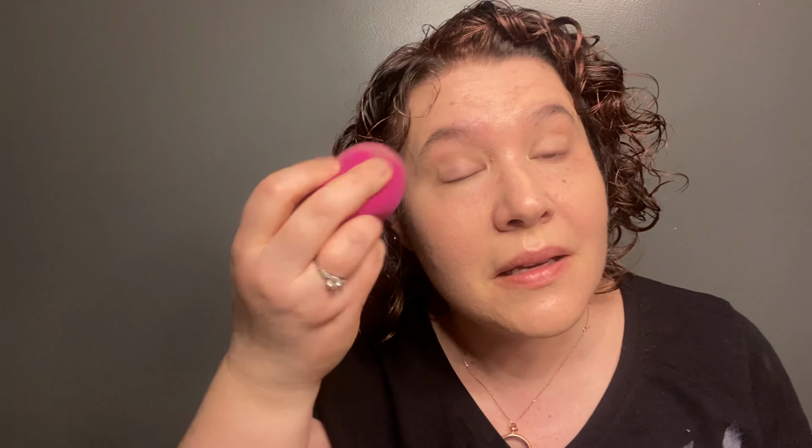That tends to be my favorite level of coverage, that light, possibly light to medium. I'm not a full coverage, full glam kind of girl. But I'm also not a completely natural, don't wear makeup kind of girl either. Not sure what I'd consider my look. I do like makeup, but I just like the makeup that I like. I like to play with some fun things, have a little drama now and then, but also look like a human being most of the time. At the same time, I like a little glitz and glam. It's fun. So hopefully I did that well enough.